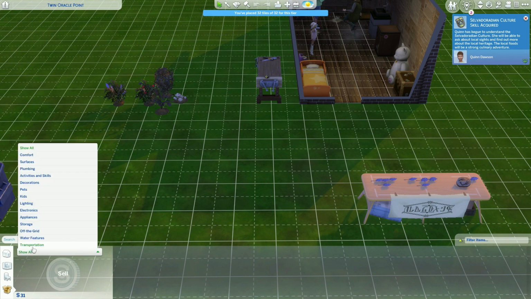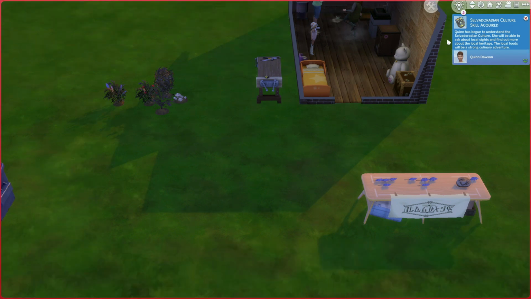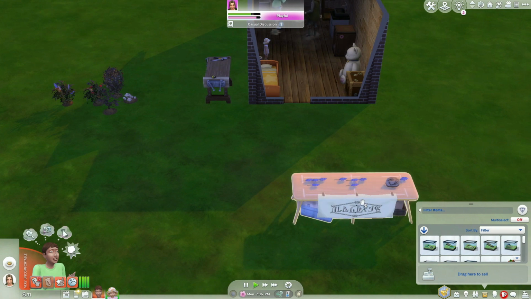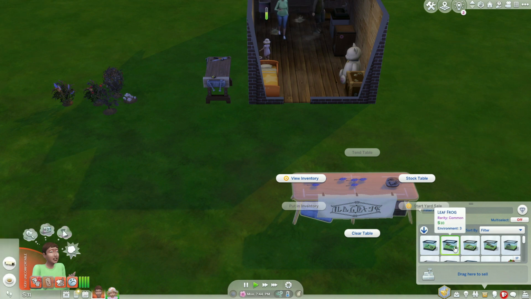Oh, I don't have anything to sell right now. Looking for that TV again. Sometimes, I'm not sure why, when I look right away, things aren't in the inventory and I have to look again later. But that wasn't the case this time. Anyways, we can try stocking the table and maybe make some more money off of this. Maybe.